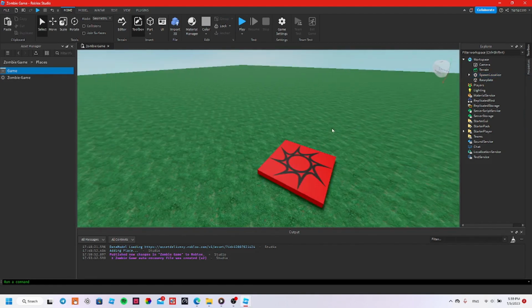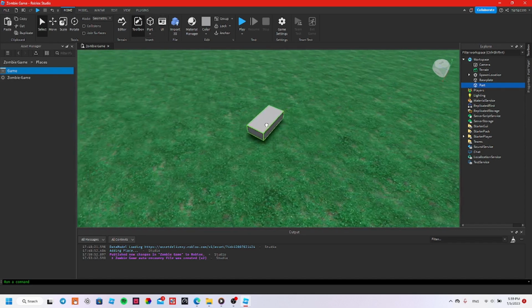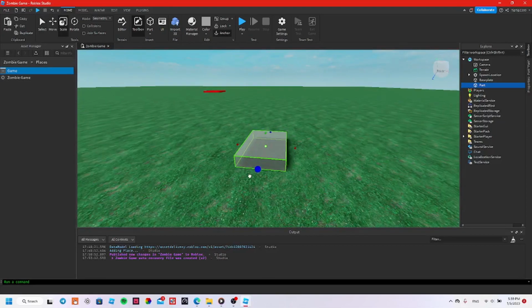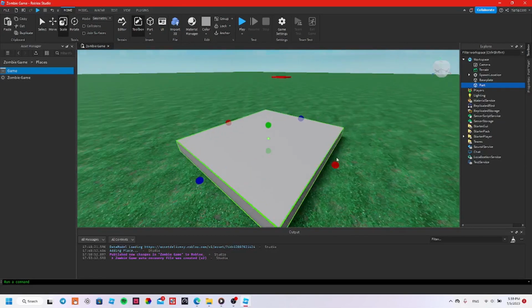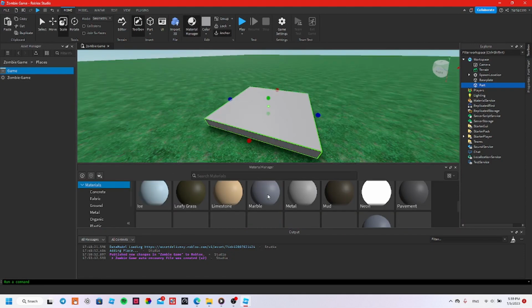So first things first, you're going to have to add a part over here. And I'm going to scale it like this, and I'm going to make it neon, right there.